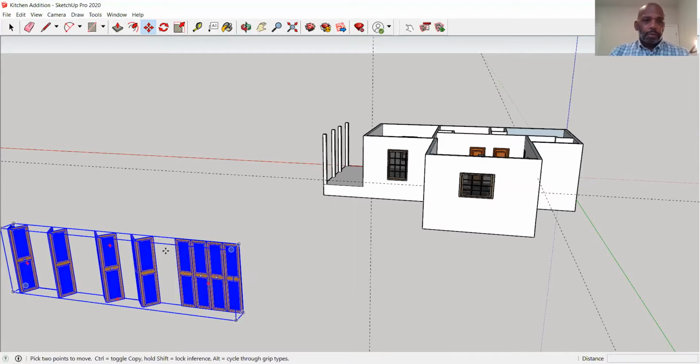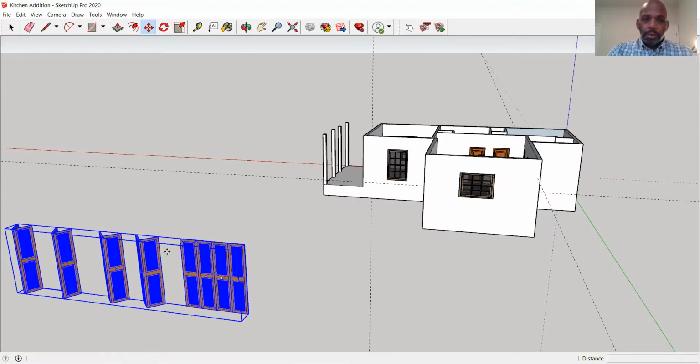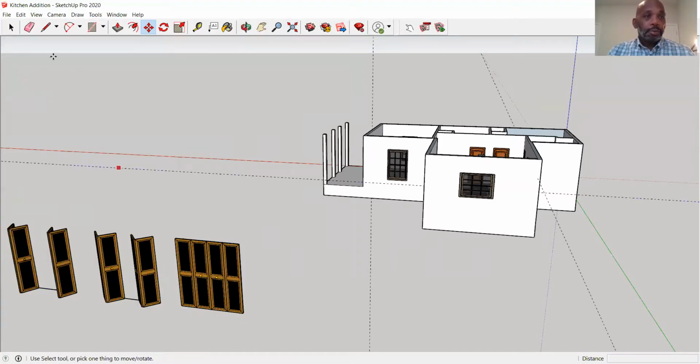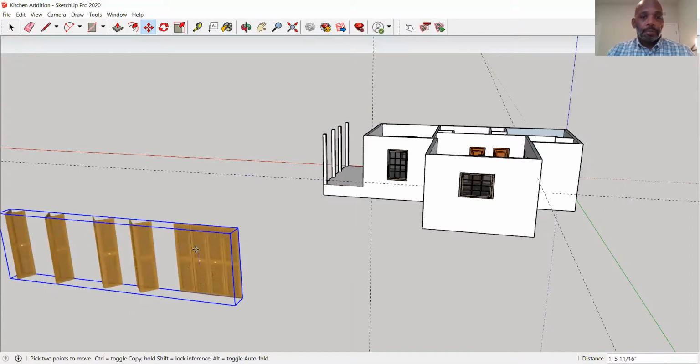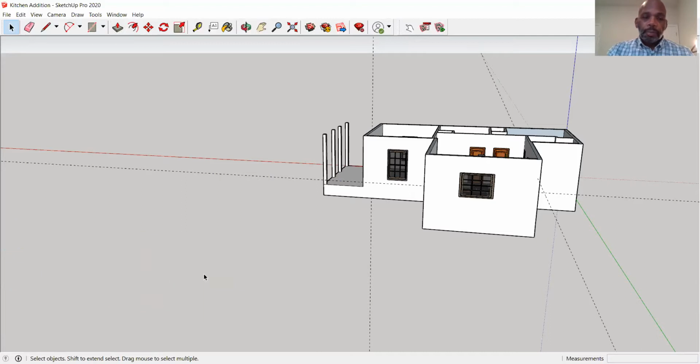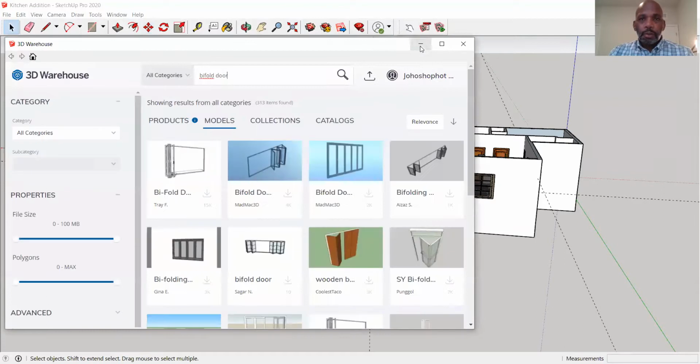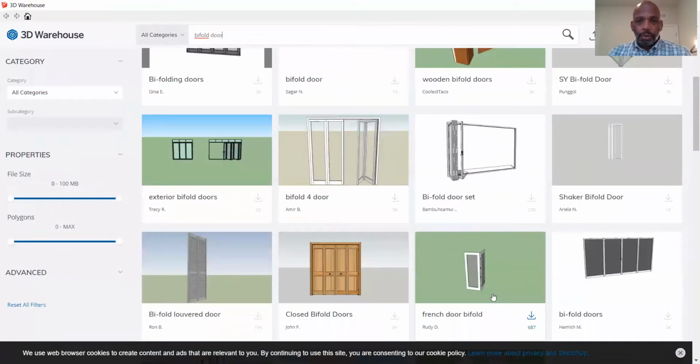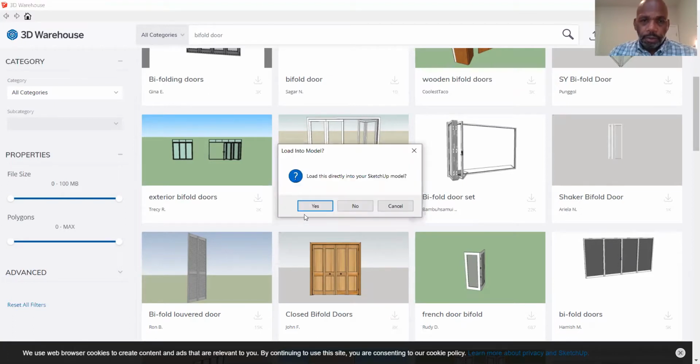I don't like that. Okay, let's select it. I'm going to go back to the warehouse. I think I'm just going to use this one right here. I know the color is a little bit off, but I like the design of it. And it's closed, so I'll just download this one.